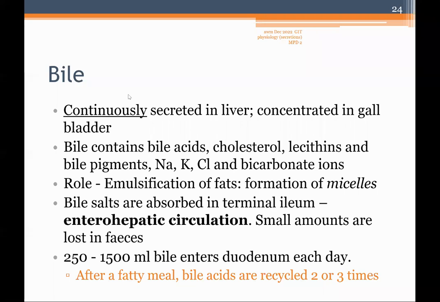So this pathway that the bile takes, being released from the gallbladder into the lumen of the gut, all the way to the terminal ileum, being absorbed, going into the hepatic portal vein, going back to the liver, the formation of fresh bile, going back to the gallbladder, that cycle is known as the enterohepatic circulation. And it's a way in which bile salts are conserved so that every time you need them, the body is not making them afresh.